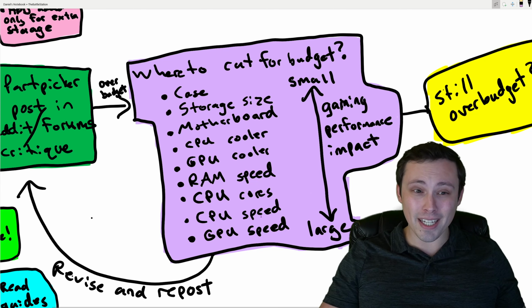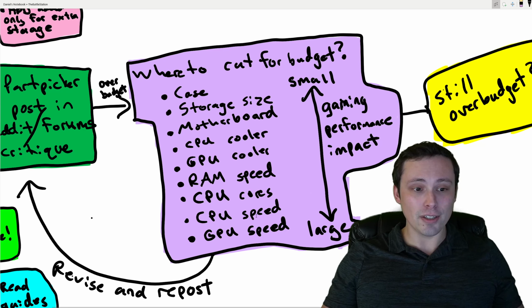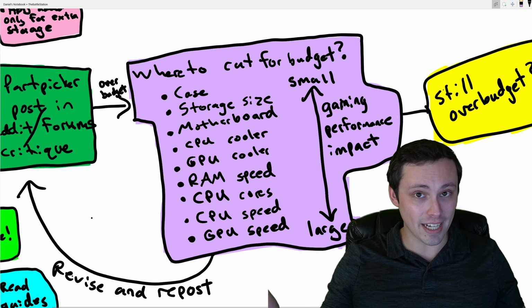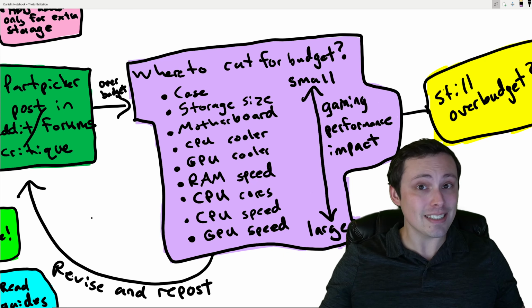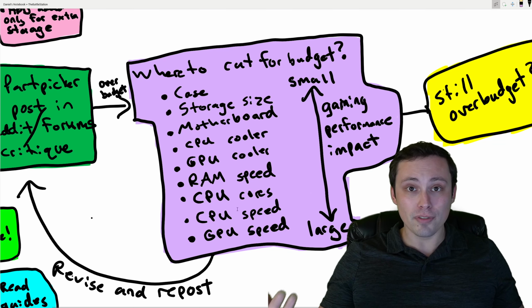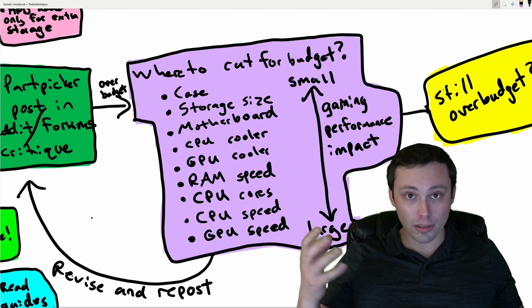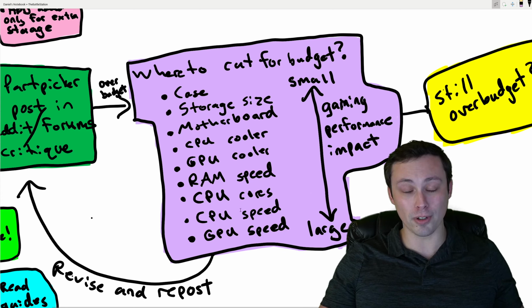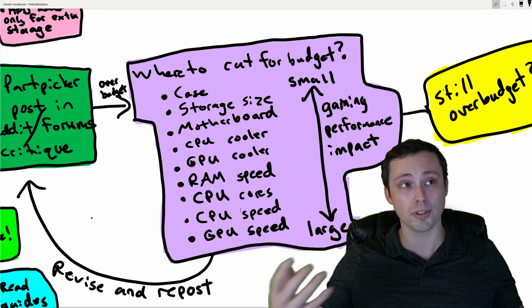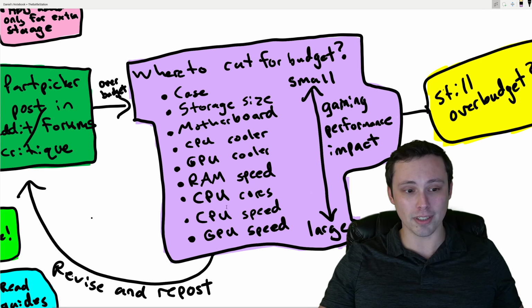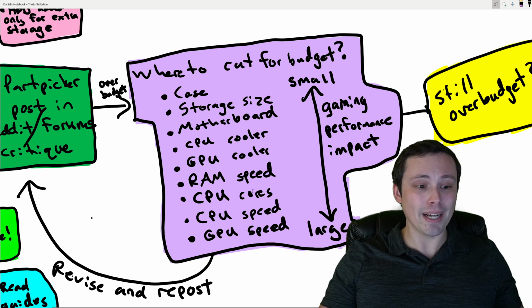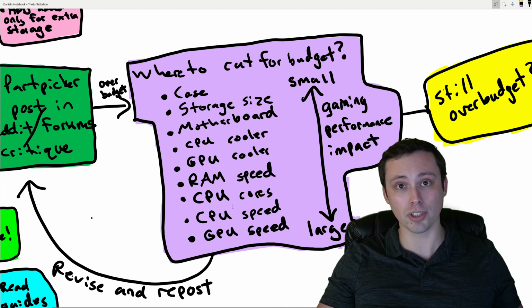Now, the CPU speed will have a bigger impact, because let's say you drop from a 6-core like a Ryzen 5600X down to a Ryzen 3600X. Those have the same number of cores, but they run at a slower instructions per cycle, whatever. The point is that that's going to have a bigger impact on your gaming performance, and you will need to look up gaming reviews for those CPUs to understand the kind of gaming performance you're going to lose there. But keep in mind that you might be GPU bottlenecked anyway, so that might not actually have that big of an impact on your performance, depending on the GPU and monitor resolution you were playing at.